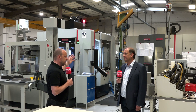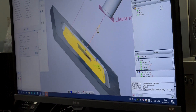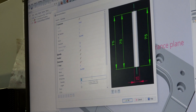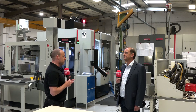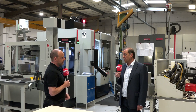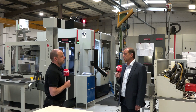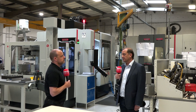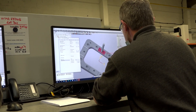Having automation solutions and precision machine tools is one thing, but you need software that's appropriately positioned to drive them. You're a user of Open Mind's Hypermill software — how long have you had it and why did you buy it? We switched from a competitor just over a year ago to Hypermill because they seem to be one of the best out there at the moment, and we've really got on with it really well.